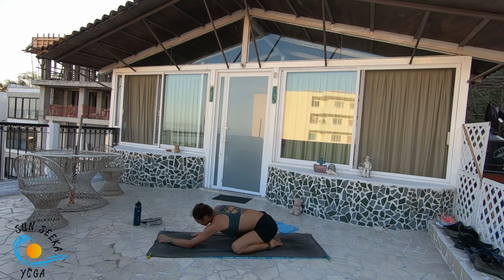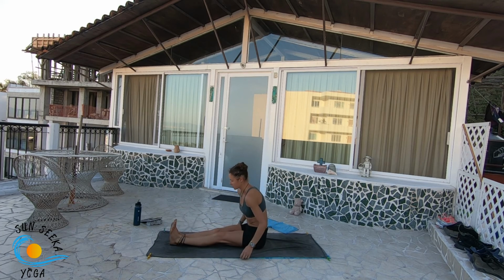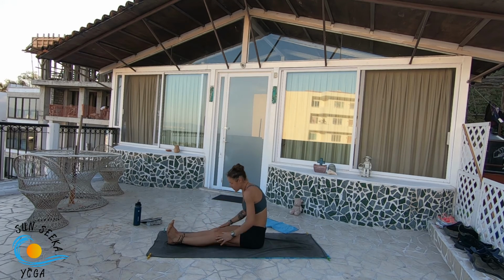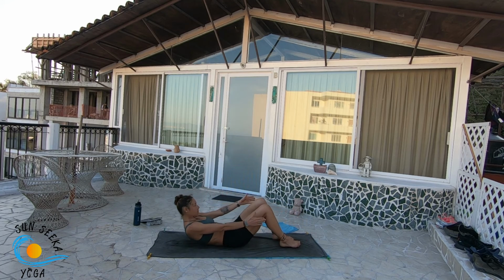And then from here, you're just going to walk the hands in, cross over the ankles, and come to sit on your behind. Stretch the legs out in front of you, Paschimottanasana. Inhale, sweep the arms up and overhead. And then exhale, start to fold it forward. And then roll yourself up. Bend at the knees. From here, we're going to make our way all the way down onto our backs.